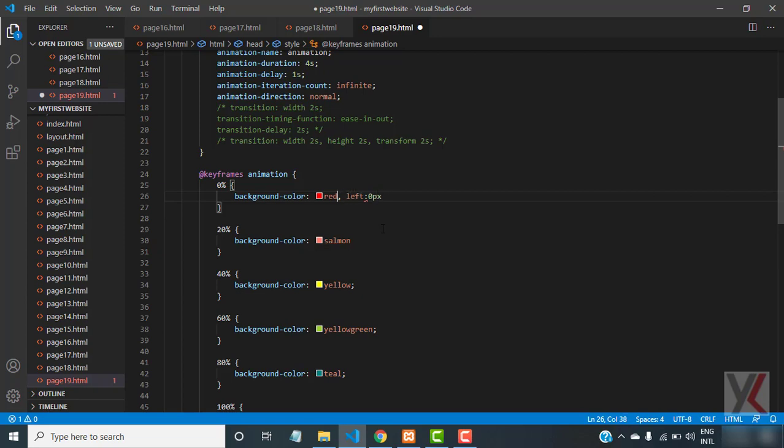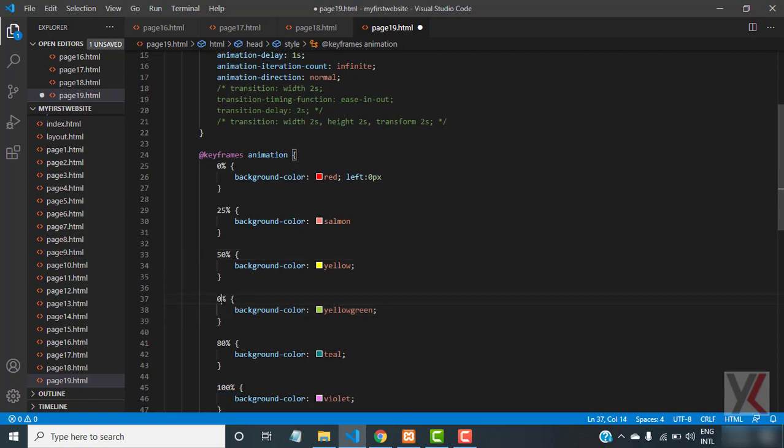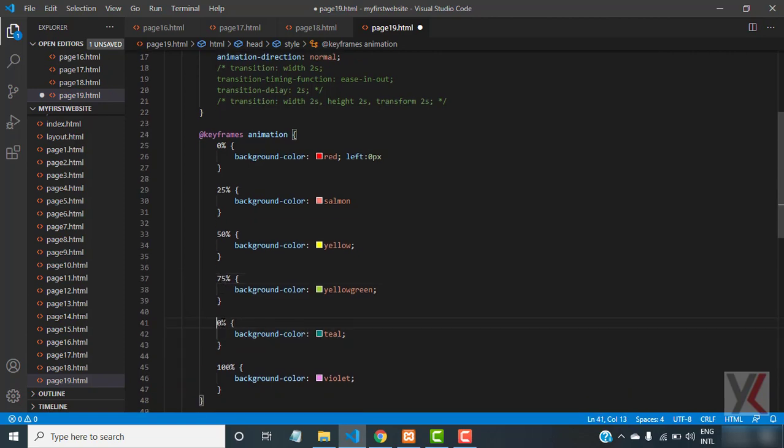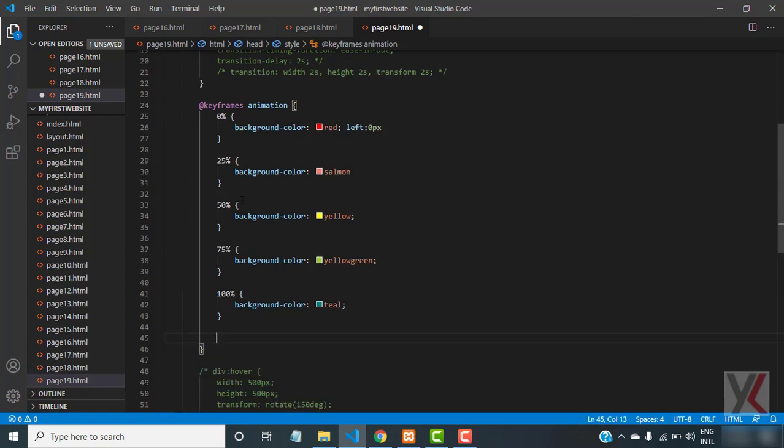Then left at 0%, I will reduce it to 25%, then 50%, then 75%, then 100%. Okay, we'll remove this. Suppose we split the animation into 4 parts; here we are getting 5 keyframe points.